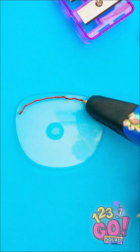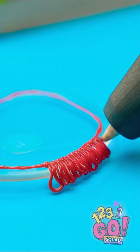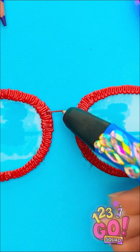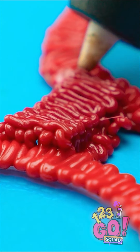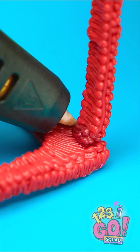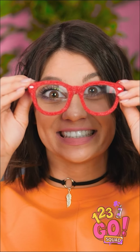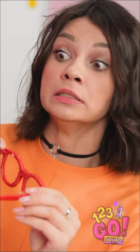First, outline the lens like this. Then pull it off the edge. Keep going until you go all the way around. Look familiar? Now all you have to do is connect them. Now for the earpieces. And you're done! Looks pretty brilliant to me. Easy. Easy. Whew, that was close.